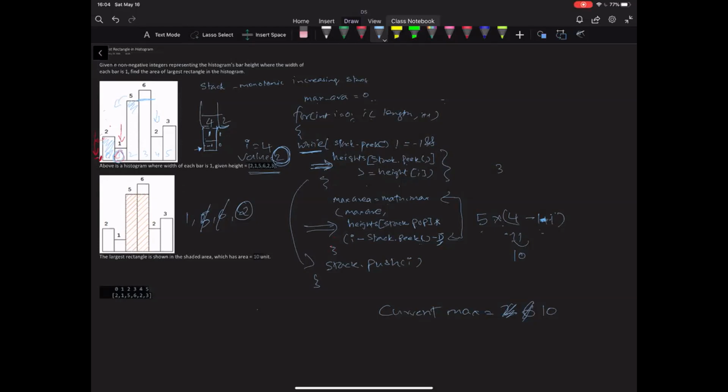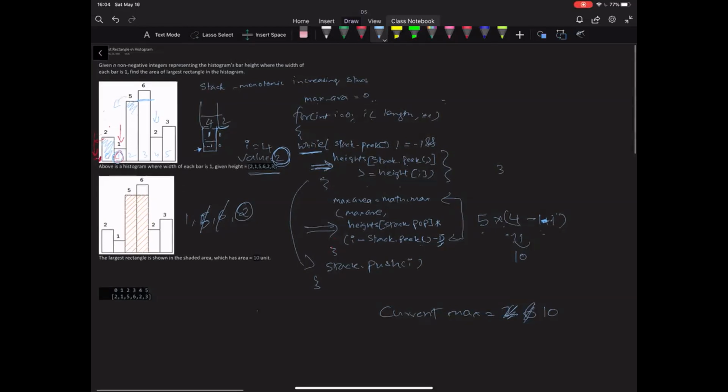Now the next value is 3, and that is increasing, so we can still put 3 in the stack, right? Oh, sorry, that will be index 5, because it is still increasing. So the values in the stack are still monotonic, 0, 1, 2, 3. It is always increasing. As long as it is increasing, we can keep putting because we are going to keep supporting those values.